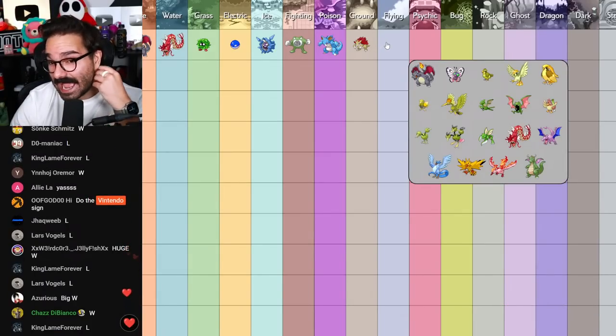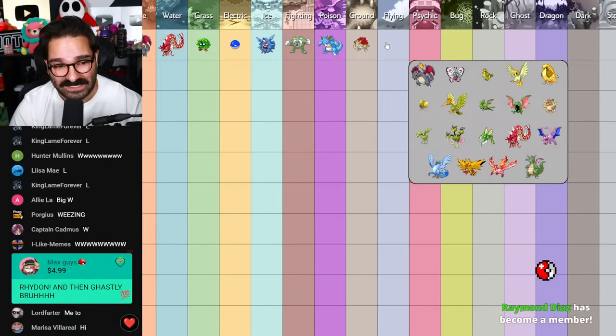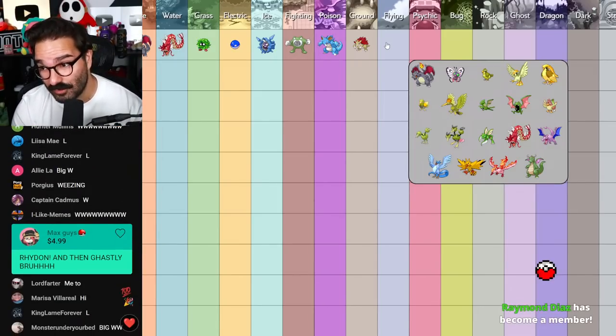Damn, chat was not happy about the Sandslash. That was the first big shift in the mood in the chat.